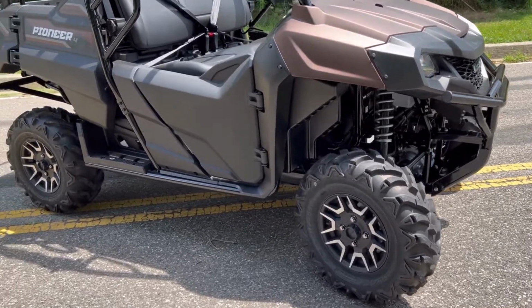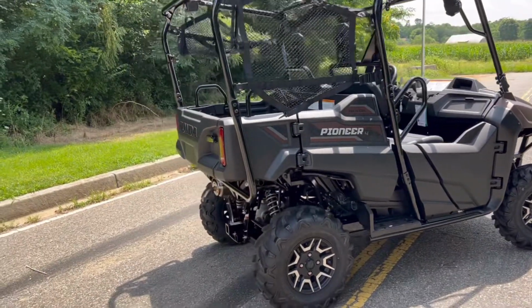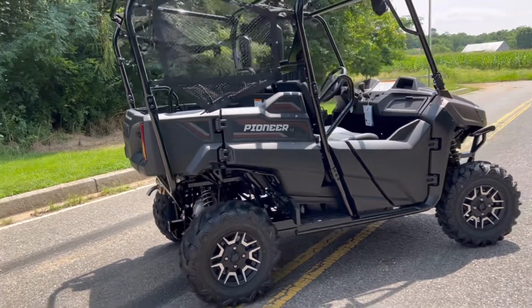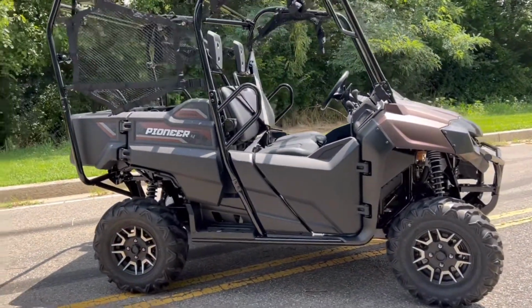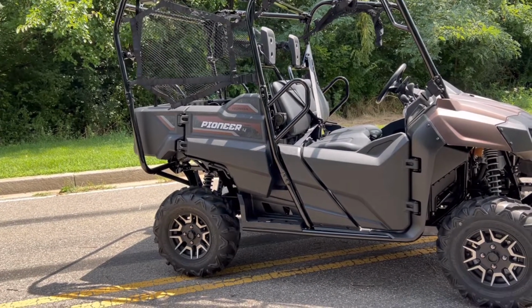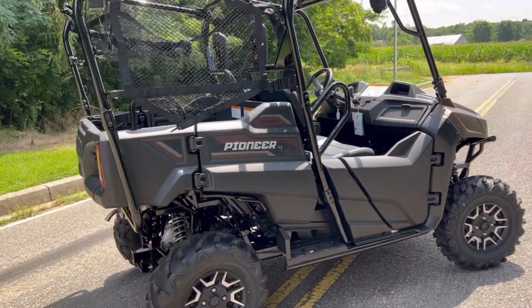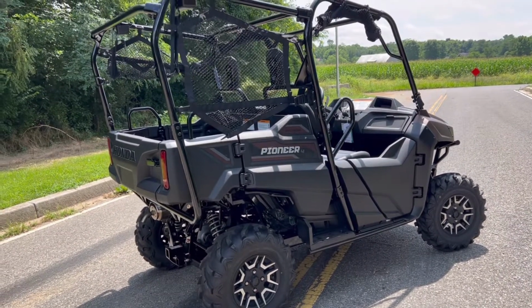So moving along here, as far as vehicle capability, this has a 1,000-pound bed capacity and an overall 1,500-pound towing capacity. If you're comparing this to, let's say, a Polaris Ranger 570, it's actually right in line with that 570. The Ranger 570 from Polaris has a 1,500-pound towing capacity and right around a 900 to 1,000-pound bed capacity as well. So this is right in line. We do get a lot of folks that ask, why would I choose this over a Ranger 570 or say a Kawasaki Pro MX? Well, I'm going to get into some of the differentiating factors here.